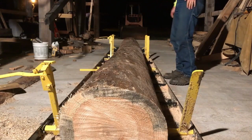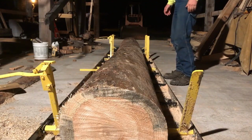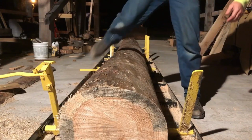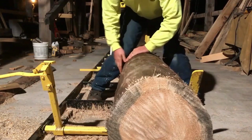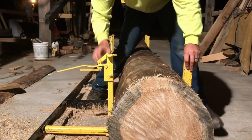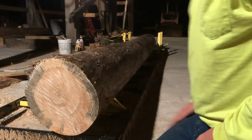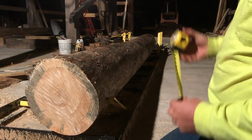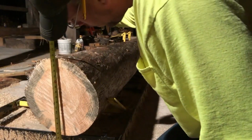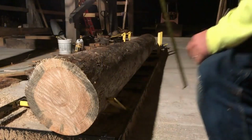But like I said, this is a vlog, a semi-daily deal. So I'm going to clamp this end down here. Get this guy where I want it. Now we have this end clamped. I want to see where the center of my heartwood is. The center of my heartwood right now is about 13 and a quarter on this end.